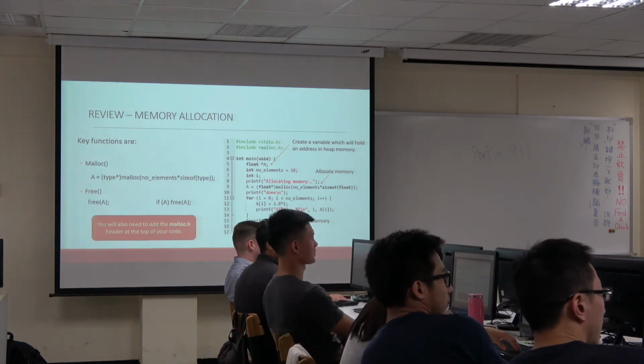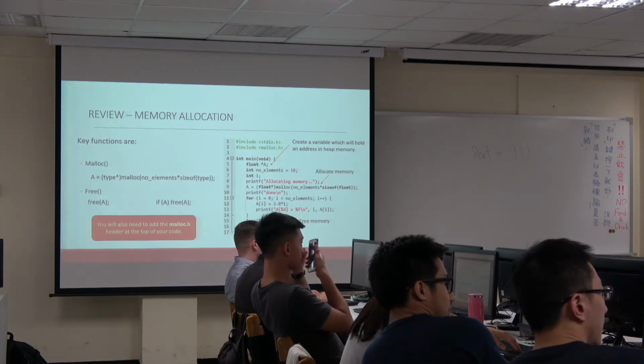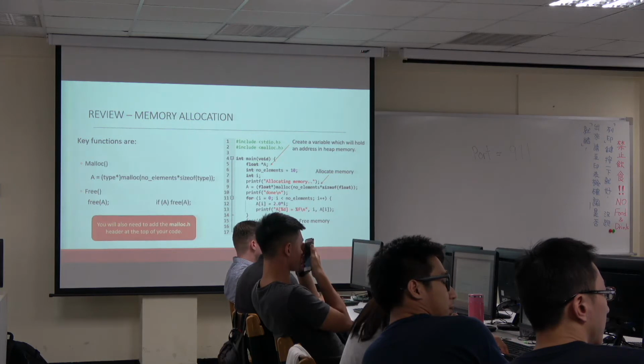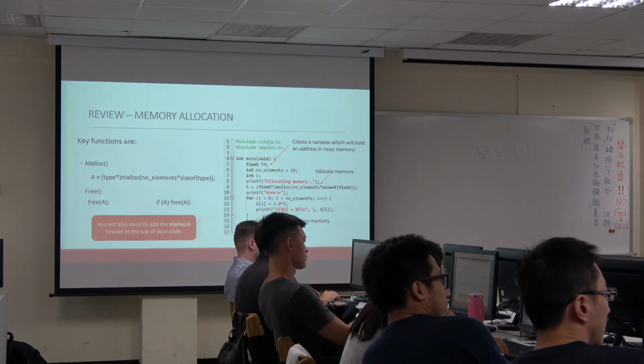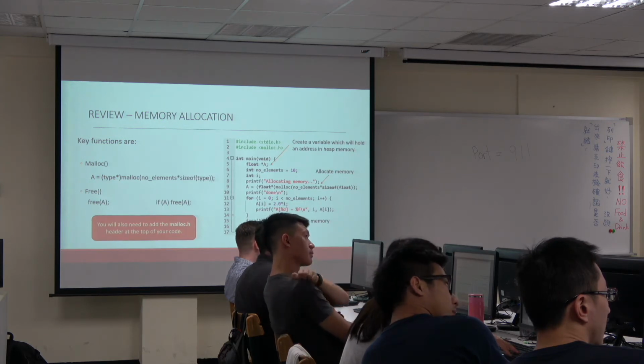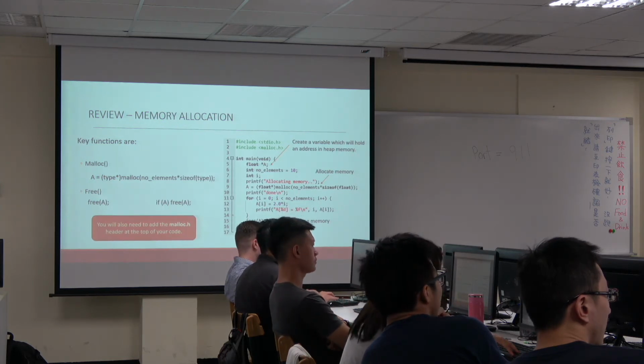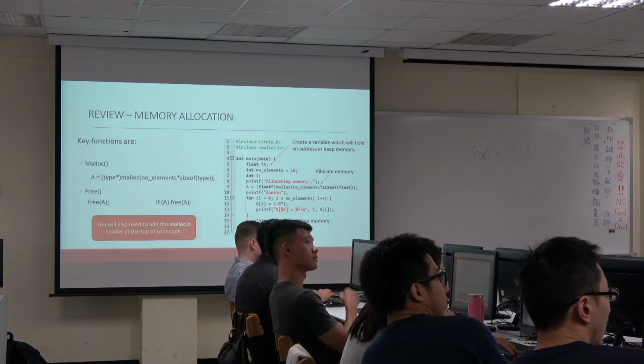When we use malloc, we reserve memory on the heap. It's a very powerful function which allows us to dictate how much space and how that space is reserved on the heap. However, with that power comes responsibility. Malloc reserves that memory, but if we do not tell the computer to clear it, it will remain reserved until the computer is reset. So we have 20 people in this classroom allocating memory using malloc.